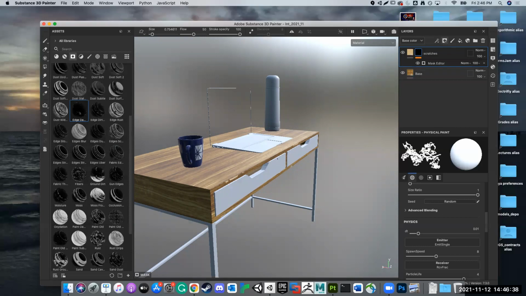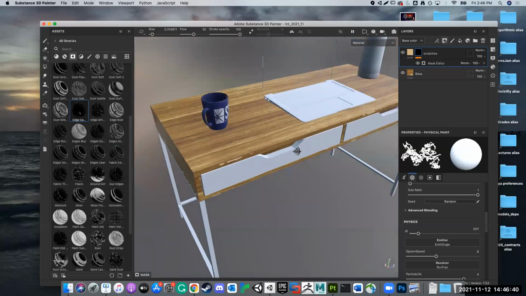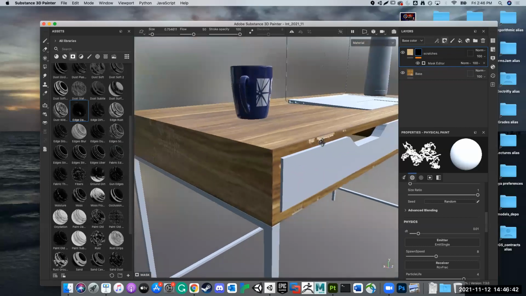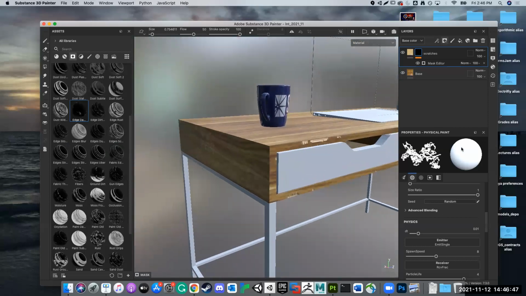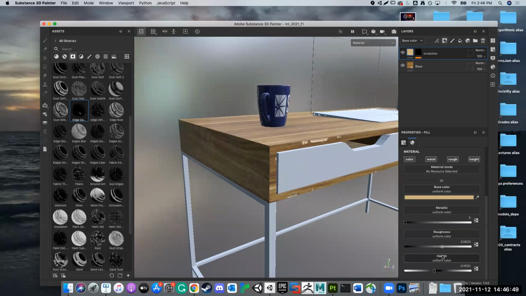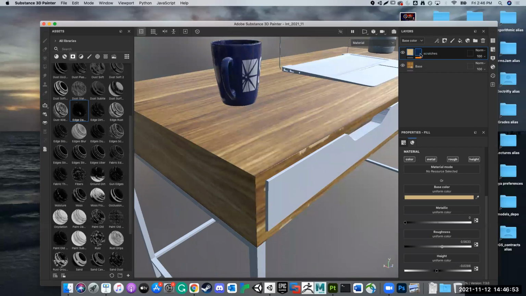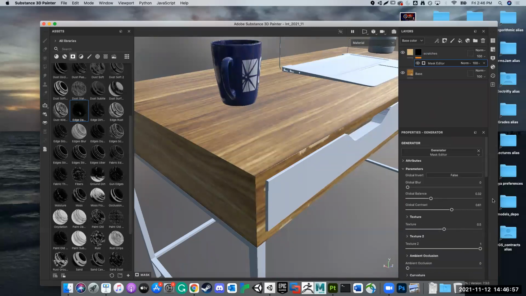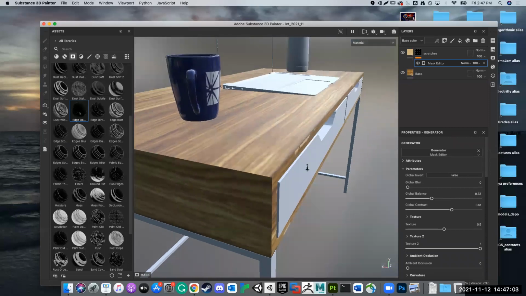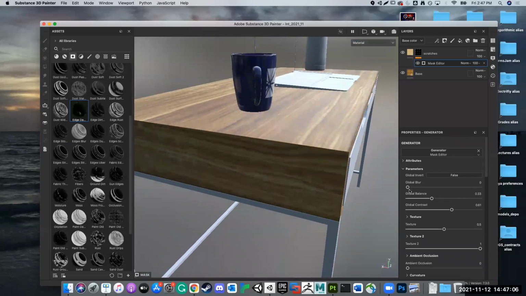Edge damage. What is that? Also, I can clearly tell right now I have too much of this height in here. Should be subtler. All right, so let's adjust our smart mask here. Balance. I really don't know what that is, and that's bothering me.